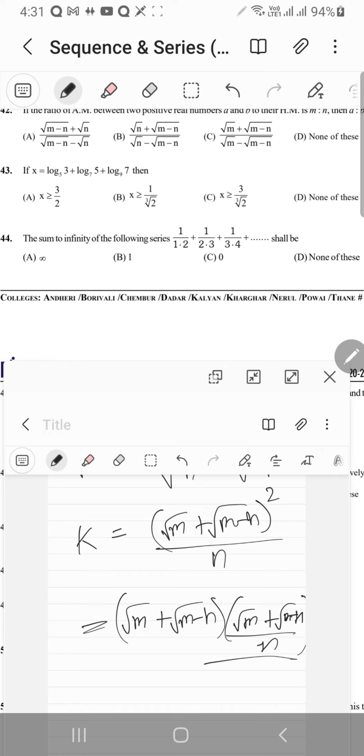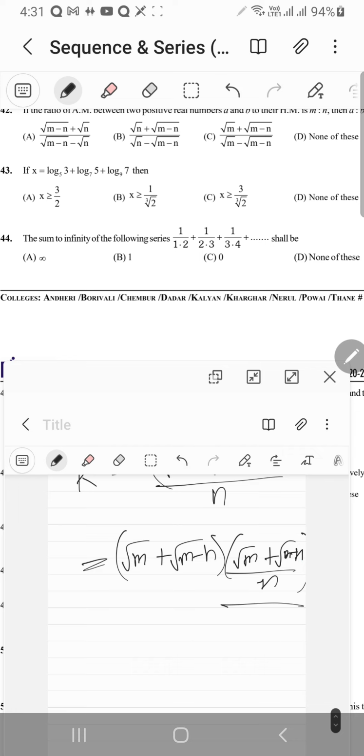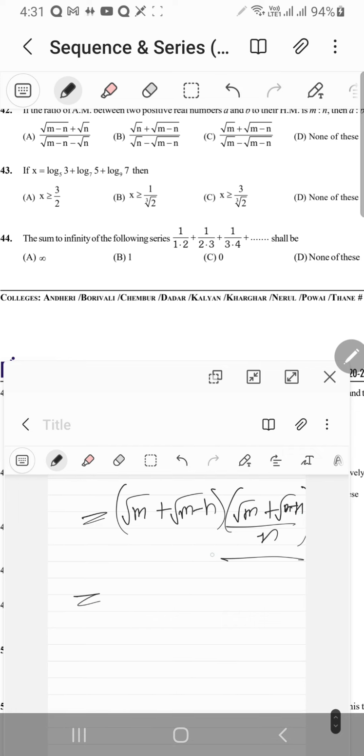I think this might be, like, you can rationalize the numerator somehow maybe. So square root of m plus square root of m minus n, multiply by square root of m minus square root of m minus n. Then this thing will just going to be n upon, yeah, and that n gets cancelled with that. So it's just that thing upon square root of m minus square root of m minus n. There you go. That should be the thing. Yes, this is correct.